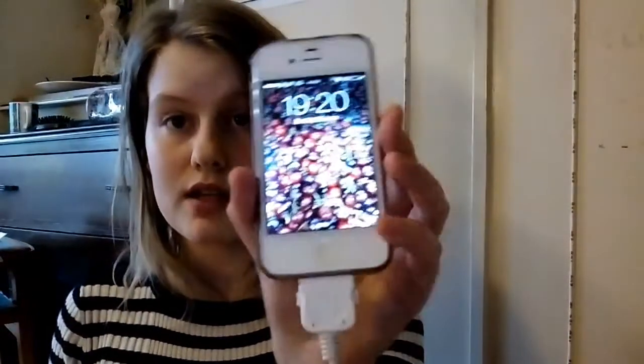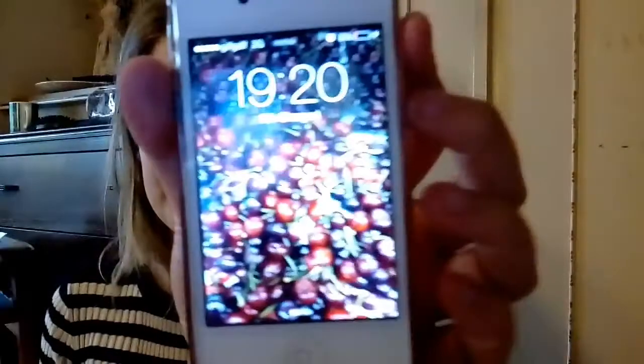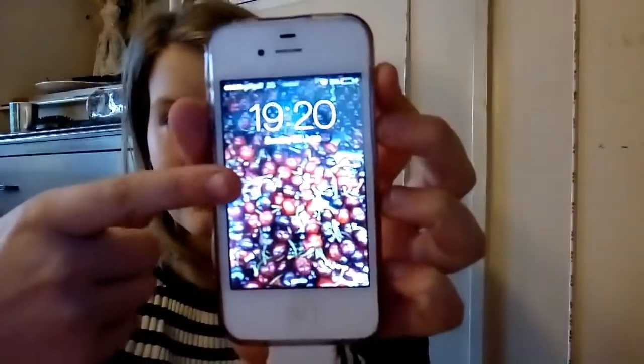I like to vlog as well, so this is my vlog phone — it's the iPhone 4. It's currently on charge since we had a busy day of vlogging today. I don't use this phone much anymore so I use it for vlogs. It's really cute and has a little picture of multiple cherries on it — that photo I actually took at a local store.